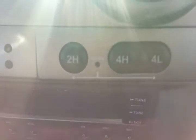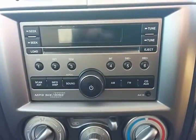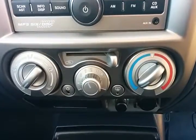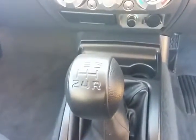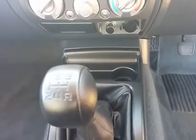It does have a dual range 4x4 — two high, four high, and four low — all electronically operated at the press of a button, which is nice. Premium sound with six disc changer built into the unit, and a six speaker stereo through the car. Very easy to operate, very simple air conditioning unit, but blows very cold and provides a lot of heat when you need it. Five speed manual, standard H pattern. And you've got two or maybe even three 12 volt plugs in the vehicle as well, good for charging all your electronic devices.